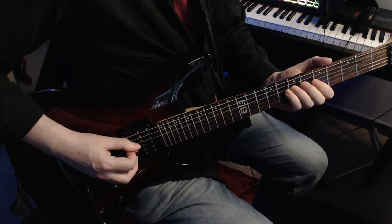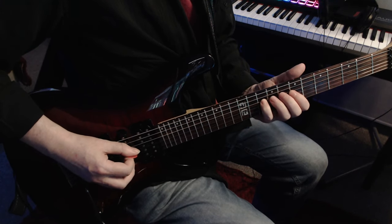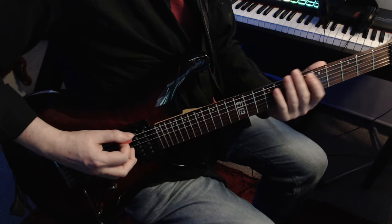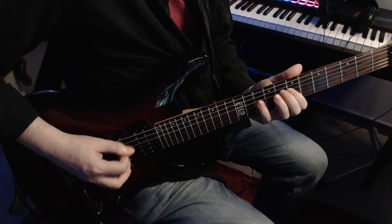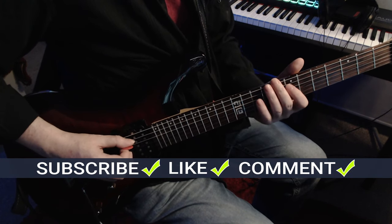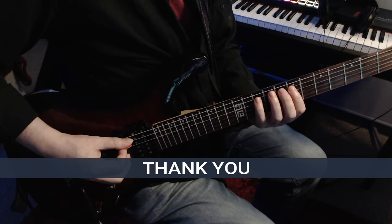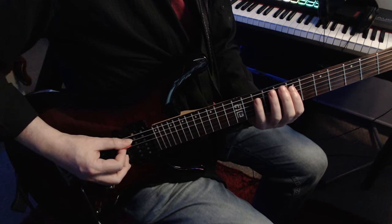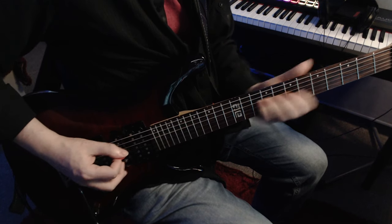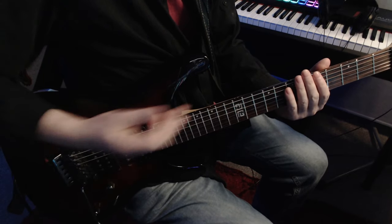And then I slide with my pinky finger into the 10th fret of the D string and play the scale backwards. Okay. And 2 notes are still missing for that. I play the E and the G on the A string, the 7th and the 10th fret. Okay. Together, slide, backwards, and back to the root position.